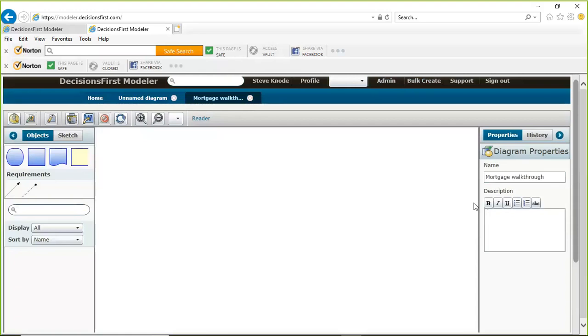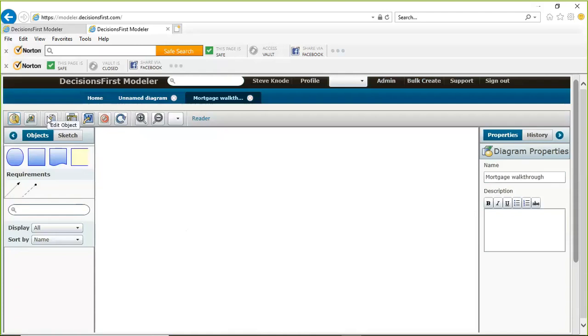Okay? Now, once you've done that, you might want to go over here and let's look at these icons. Save. Frequently, frequently, frequently. There is an automatic save feature in here, but I don't trust it, so I save often. The next one, export to image. When you get a very nice looking diagram, remember your decision requirements diagram on the screen, and you'd like to use it perhaps in an email to your boss, or you'd like to use it to show others, and maybe not want to show them the whole software, capture the image, export it, put it in a document, and send it to them.